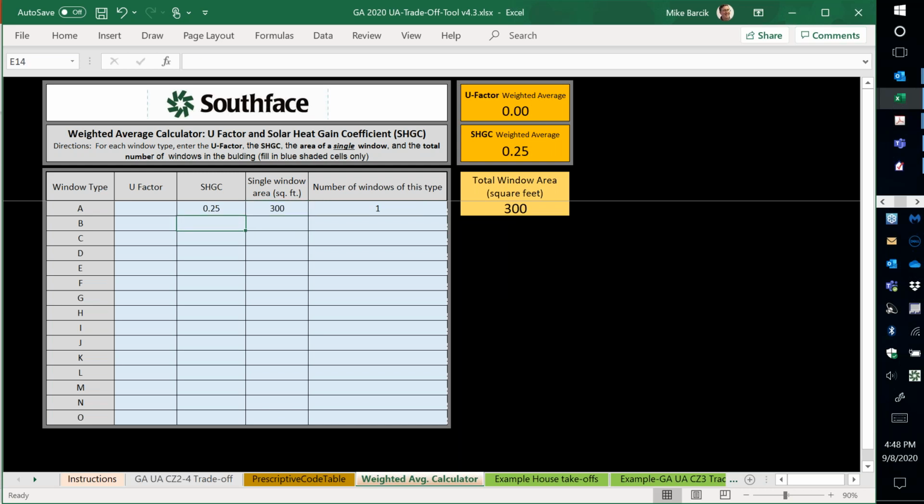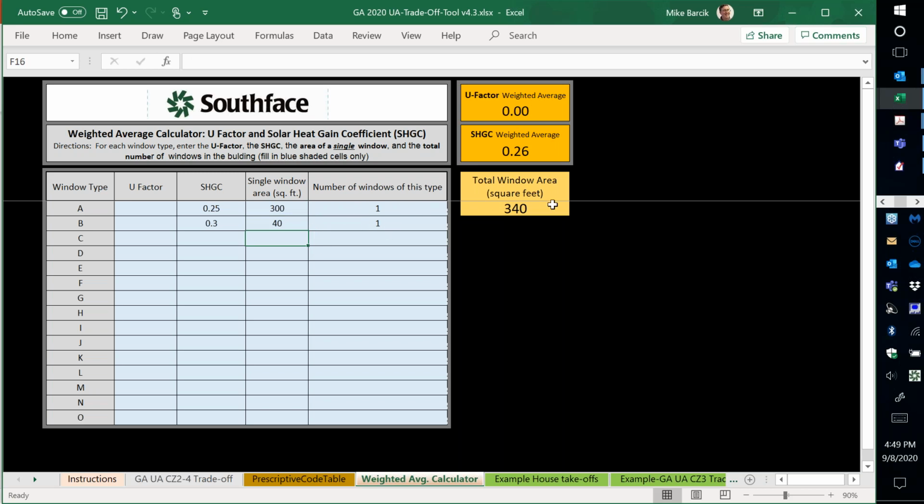And let's say I've got a couple windows that are worse, that they're 0.30. And I've only got, I don't know, one of those, 20 square feet. Maybe I need to pick a harder example here. Let's make it 40 of those. There you go. I was trying to make something show up.